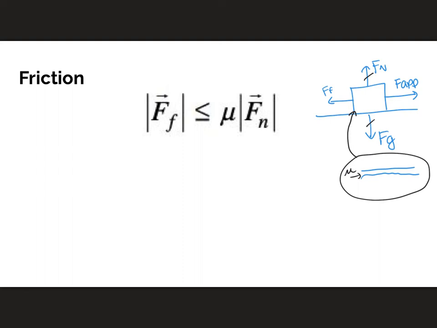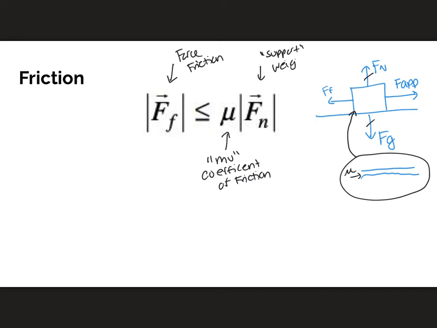Now let's look at the equation. My force of friction is here, so we typically write it with the small f. And then we have this value here, which is mu. Don't call it that. Call it its real name, which is the coefficient of friction. We'll talk about what the heck this thing is soon. And finally, we have our force normal, which is our support force. Sometimes we say that this is the weight of the object, but not always. And that's something I really get into in class to clear up the difference between force normal and our weight.